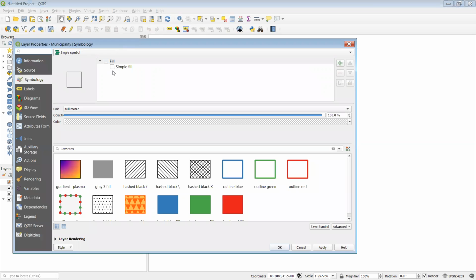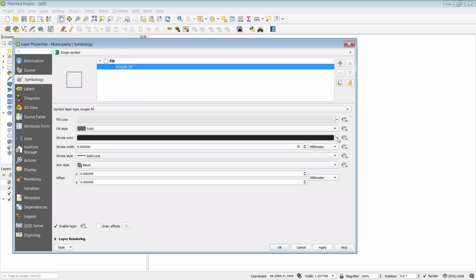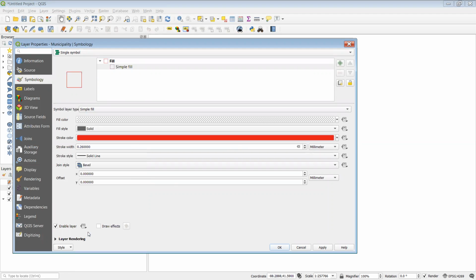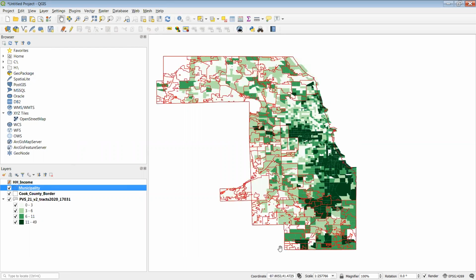In fact, I think what might go well with green, this might be a mistake, but let's take a look. Red isn't too bad. Okay, so now you can see that at least certain municipalities really don't have, remember, these are percent.